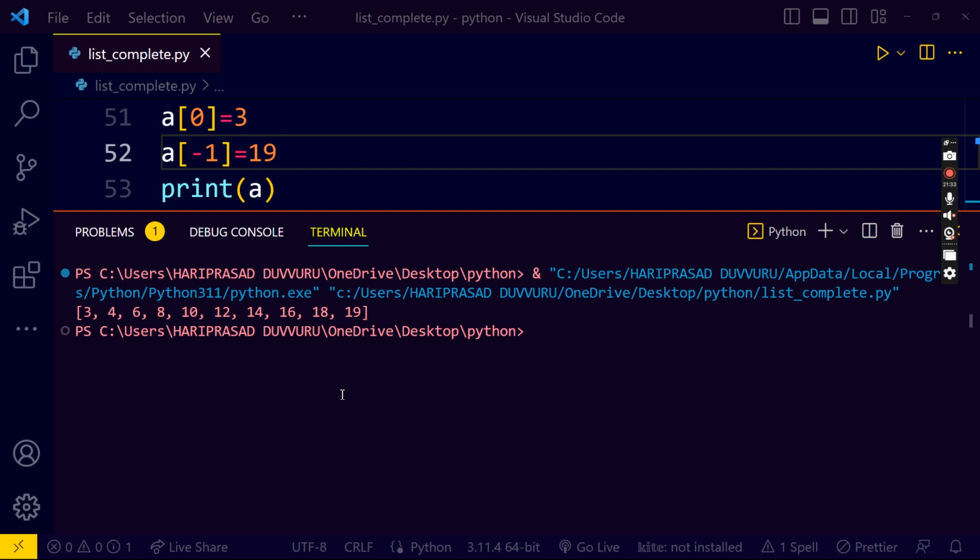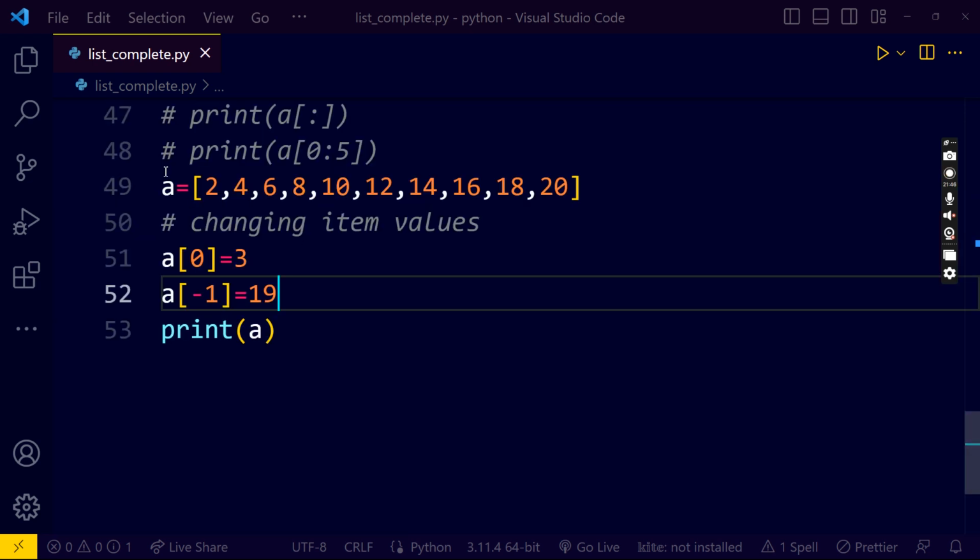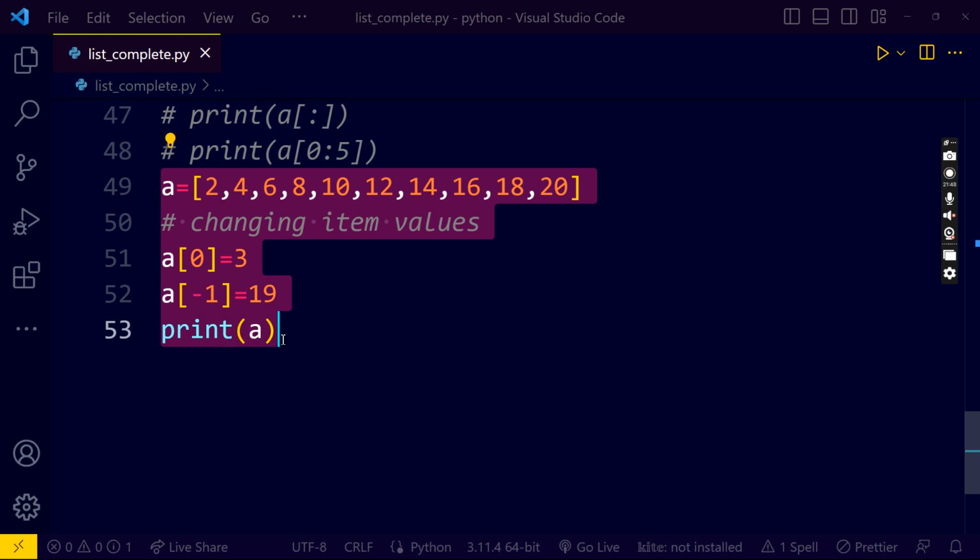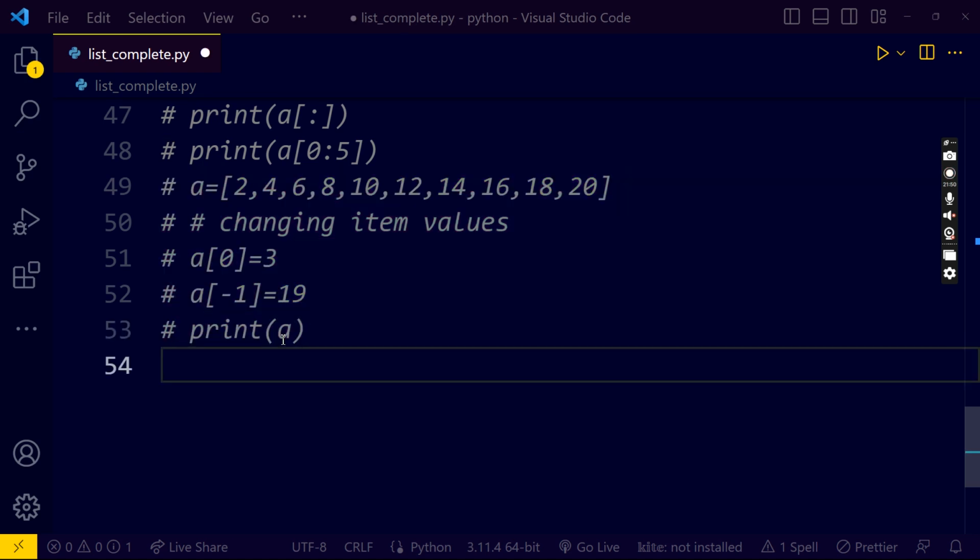So now if you want to insert any value, you have one function called insert, so that you can see an example. So I'm converting into comment lines. Next, we'll take a small example. A equals, I'm taking one list 1, 2, 3, 4.